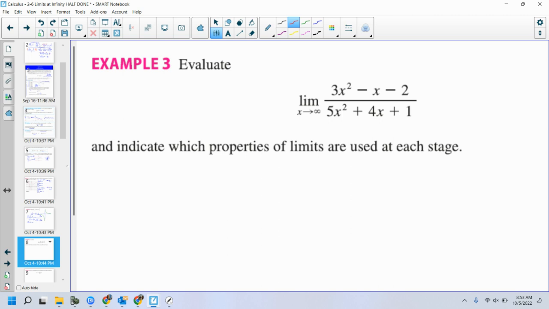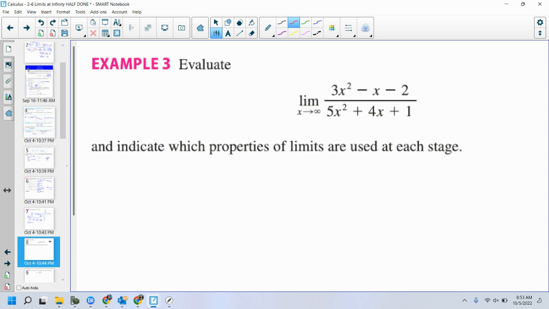What if we complicate things? What if we say, well, now we've got a polynomial in the numerator and denominator of a rational function? You have to remind yourself, when are horizontal asymptotes going to occur? When could they possibly occur? Well, when we have rational functions, that's one example. When we have exponential functions, that's another example. Okay? Not logarithmic. Logarithmic are vertical asymptotes. But there are times when horizontal asymptotes would occur.